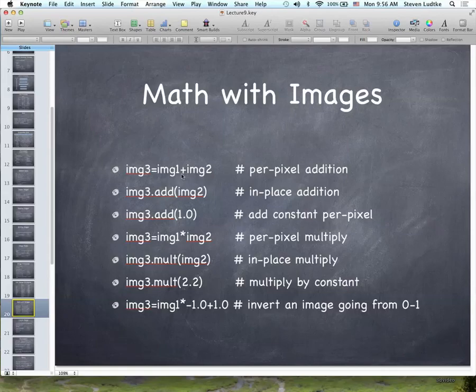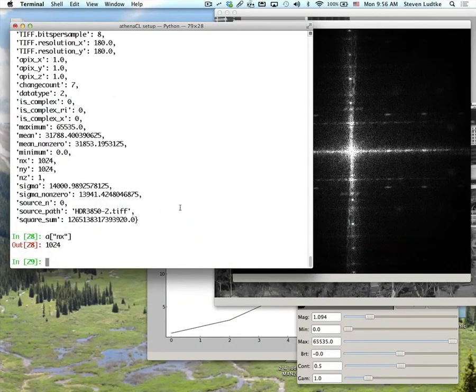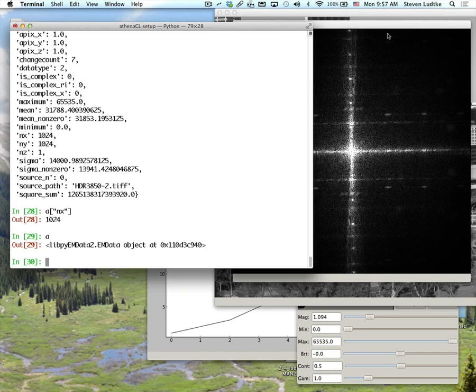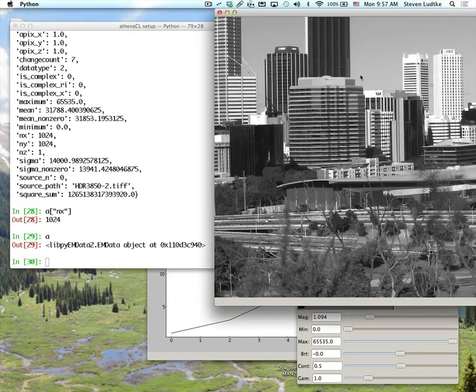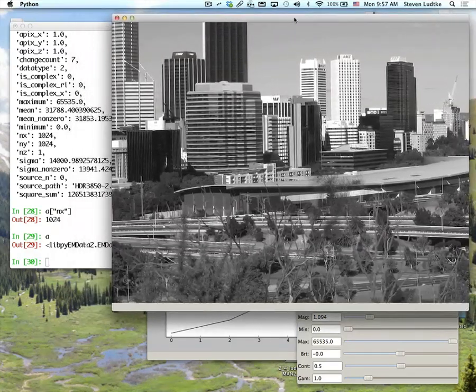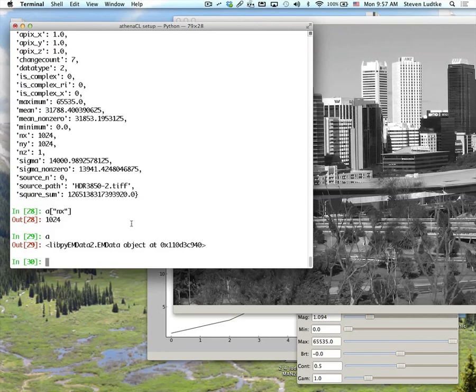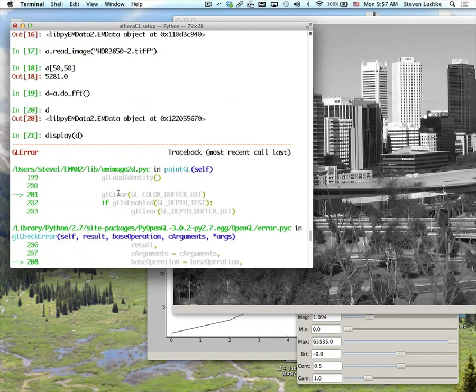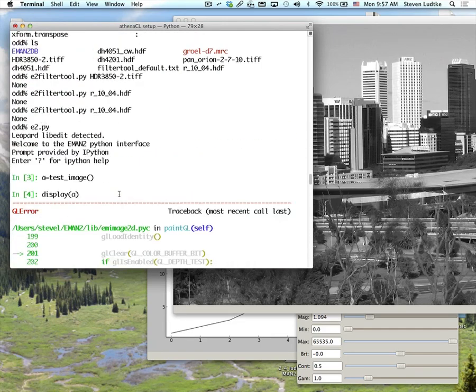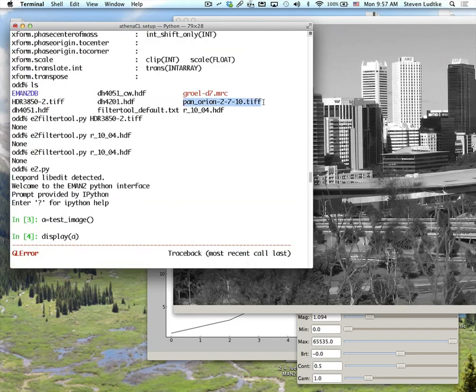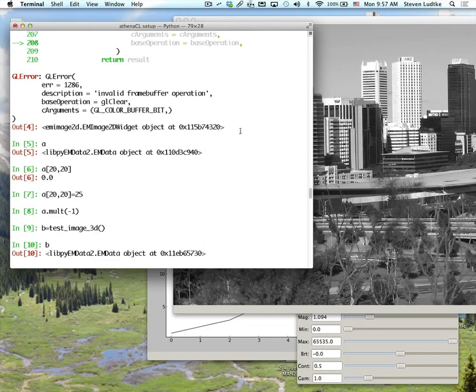Right, so I did a little bit of math with images, but I didn't show you the full capabilities. So I've got my image A. Let me get rid of this, don't need that anymore. All right, I think this image is the same size as the first image.